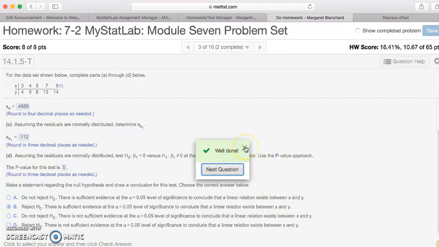And well done, that answers everything. So if you guys have any questions about how to run a hypothesis test or any least squares regression model questions, please let me know. And again, use that general questions topic on the discussion boards or email me directly. Thank you.